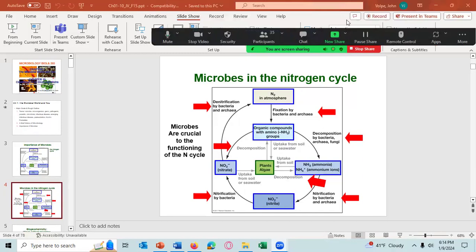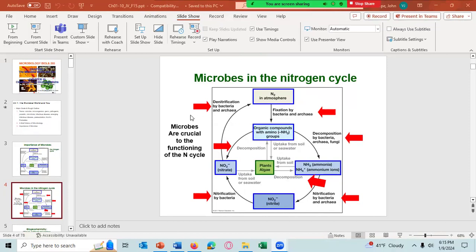That's really odd. All right, so the point of the nitrogen cycle is that most of the steps of the nitrogen cycle, wherever there's a red arrow, that step is happening because a microbe is causing that step to happen. And without microbes, nitrogen would not be recycled in the ecosystem. What would happen is nitrogen would accumulate at one point and then would not move. Probably when something dies, it wouldn't decompose, and the nitrogen would just be in the dead material on the ground, like on the forest floor. If it doesn't ever decompose, you just get a buildup on the forest floor.